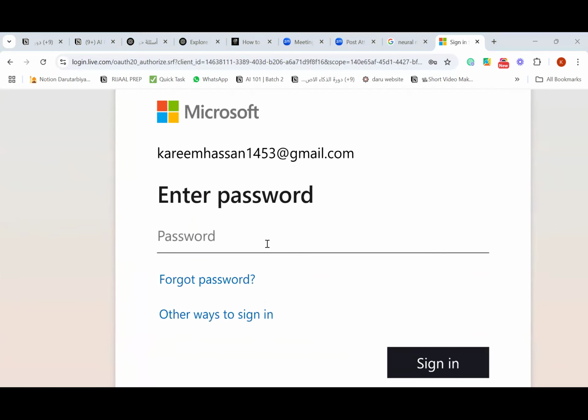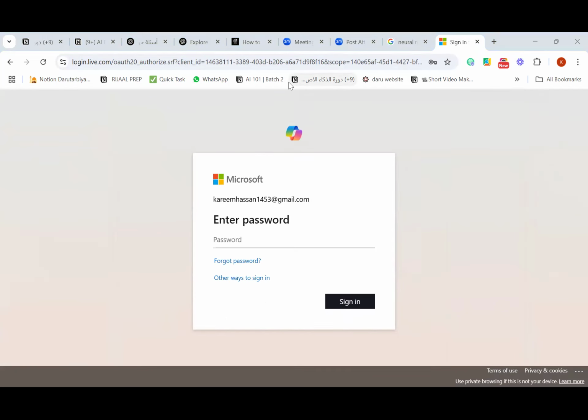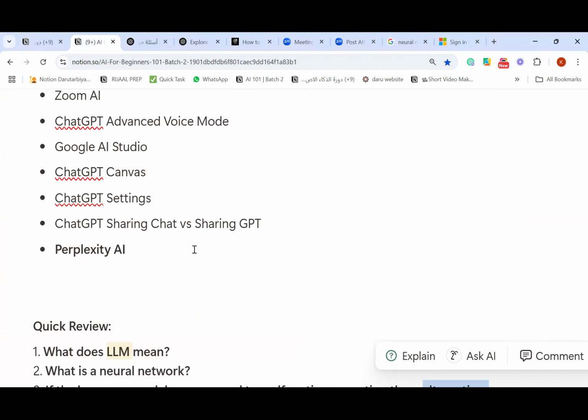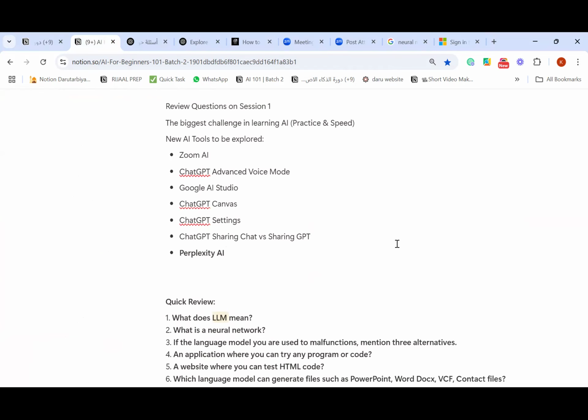Now, for example, I need to enter a password and I need to have a Microsoft account. So anyways, yes, Copilot, and somebody said you can use Copilot without an account, though. Excuse me? It's possible to use Copilot without signing in. Yes, but I used to have it no sign in required.